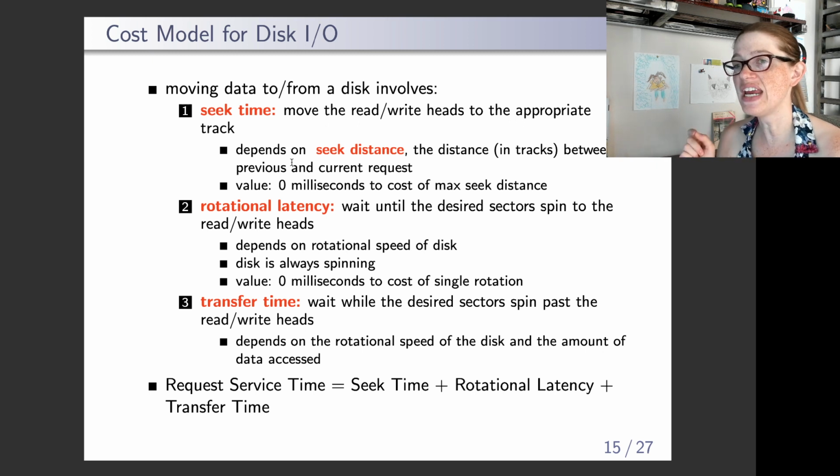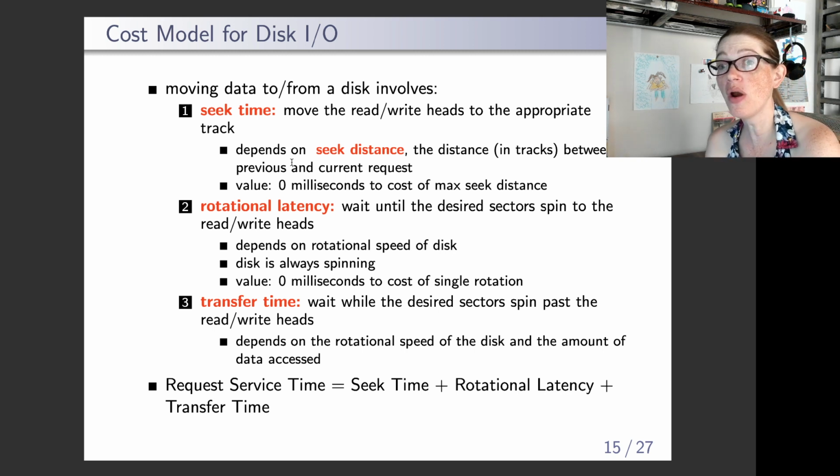So if you want to read 1 byte in the middle of a sector, you actually have to read the entire sector. And the same with a write. If you want to write 1 byte in the middle of a sector, we're going to have to actually write the whole sector, because the disk does not address things inside of the sector itself, and it can't move to a partial sector address. So our transfer time, whenever we are reading or writing, assumes that we are in the correct position already, and we are simply calculating the cost to rotate the platter through however many sectors we are doing as part of this read or write.